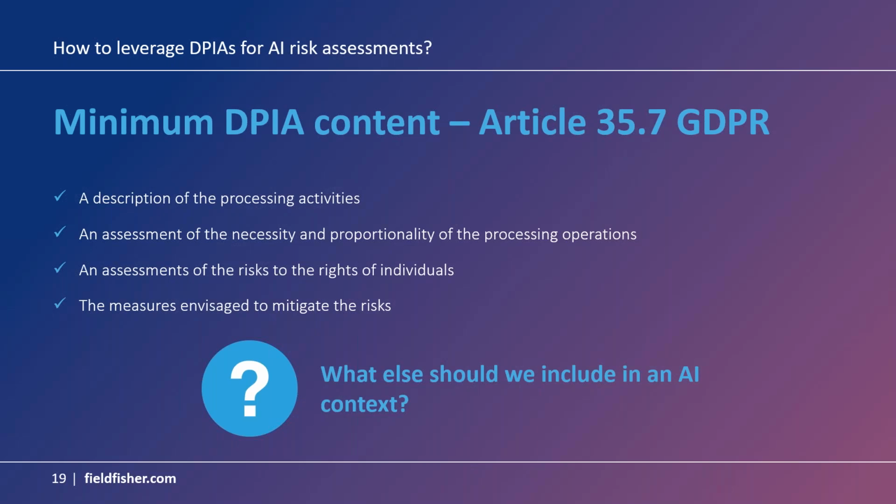But what if we are in an AI situation? Amongst the mandatory elements of a DPIA is a systematic description of your processing activities and purposes for processing. But to achieve this in an AI environment, you should include a description of the features and capabilities of the AI system, which can be very peculiar to each and every AI system. The data flow diagrams should demonstrate the relevance of personal data processing to your AI system at any point where decisions are made by automatic systems, when, let's say, the AI system triggers in.